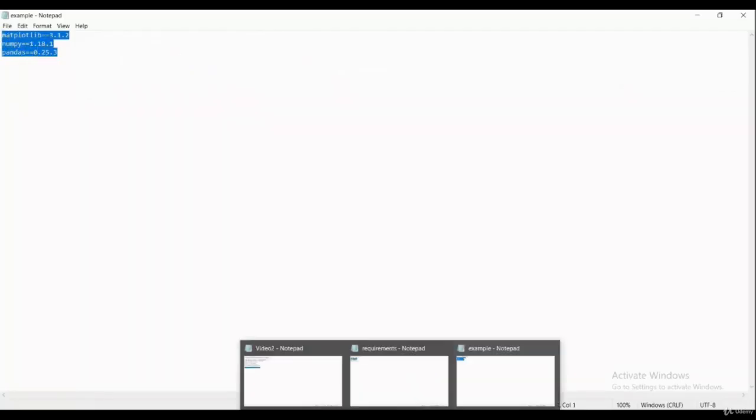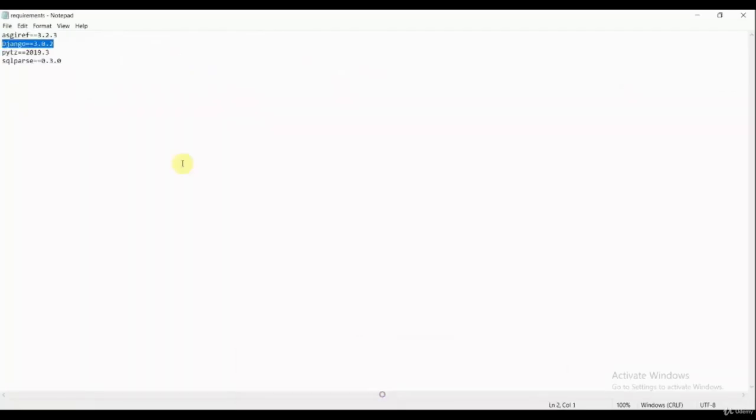Someone was working with them and had added those dependencies to your project as well. So you can install these dependencies or packages by running a command.